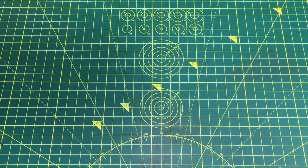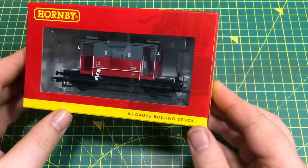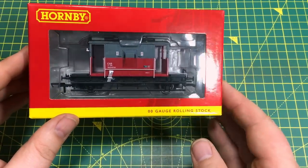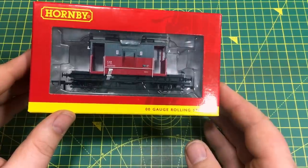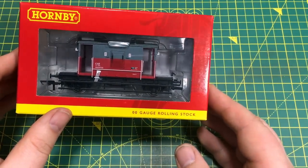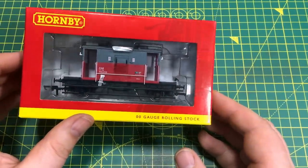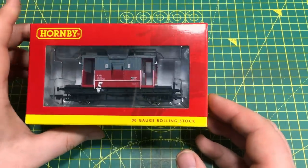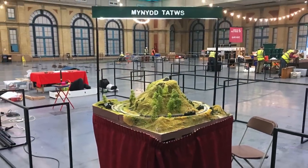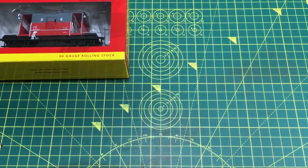Going right back to my initial purchase when I got to the show, this was a Hornby brake van from the Rails stand — second-hand but mint in box. Now as you well know I really do love my brake vans, and this was a delivery of the much more modern release of the Hornby brake van that I really couldn't pass up because I didn't already have it. I bagged and tagged this on the Friday even before the punters came through — one of the perks of getting into these shows early with a layout, having a quick look around and spotting anything you really fancy.